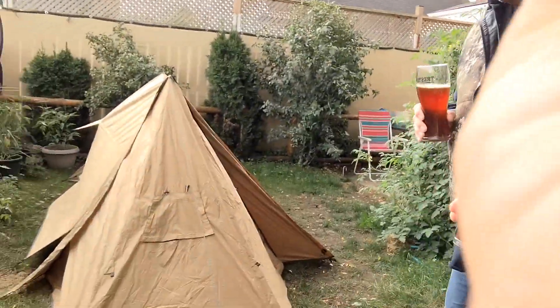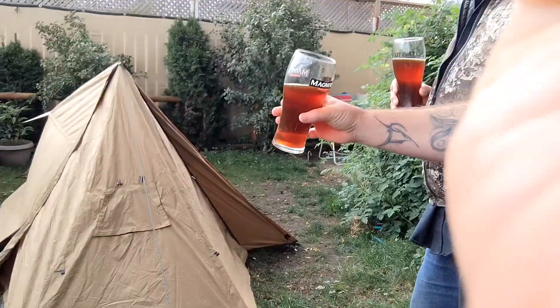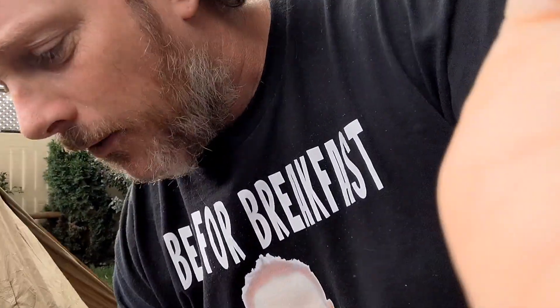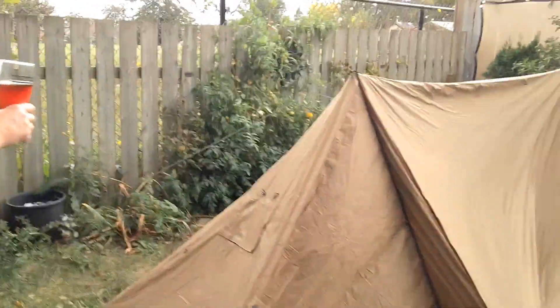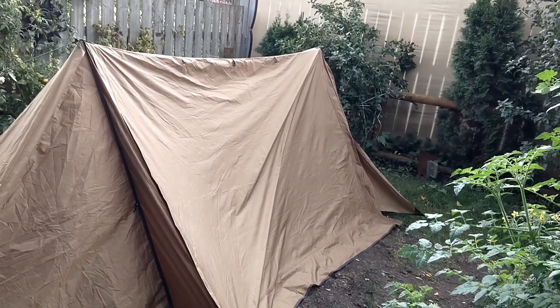Ron wants to show you his tent. It's a Pomali — yeah, Pomali. I got it on Amazon. He bought the tent, we bought the stove. We can all share this, and we're actually going to burn out the oils on the stove. It's a nice tent. It's a beauty tent — I can't wait to try this in the winter.